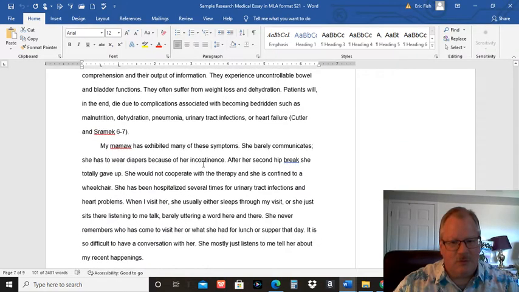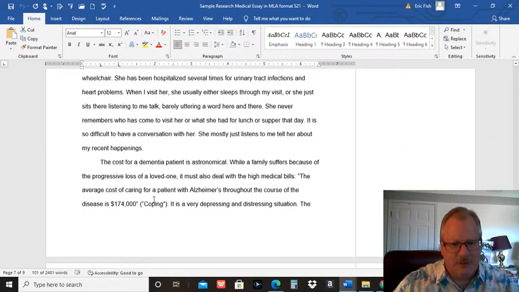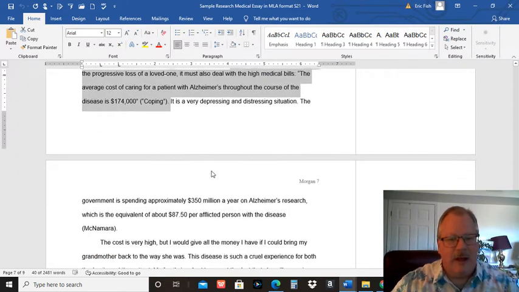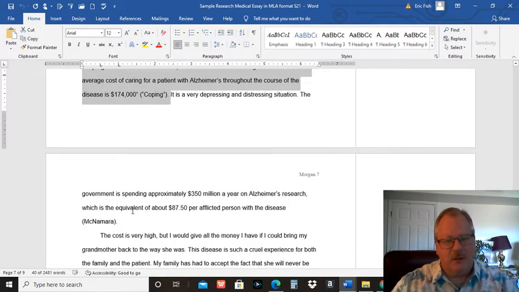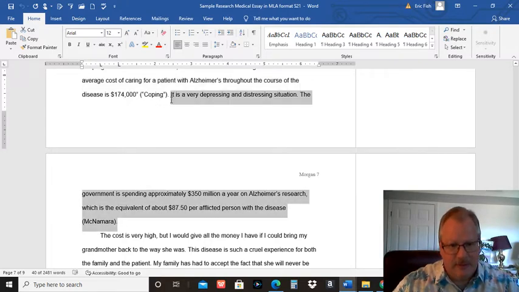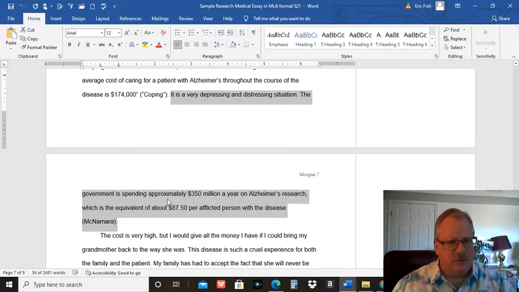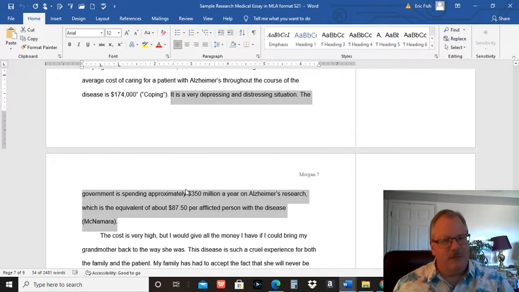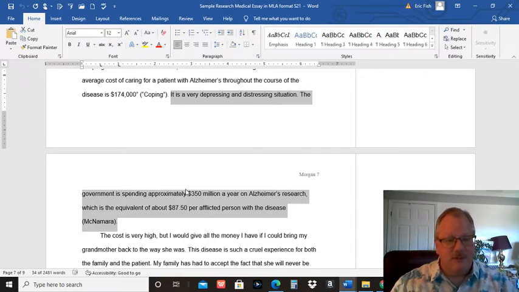I don't know if there's a short quote later on in this essay. Yep, there it is. If you see quote marks, it's going to be a short quote. There's nothing else that gets quote marks. If it's offset, it's going to be the long quote. If it's just incorporated into the essay and the writer's own words and sentence structure, it's going to be a summary or paraphrase. And again, the difference between summary and paraphrase is that a summary is shortening or condensing information. Paraphrase, you're restating and trying to leave in all the main details.